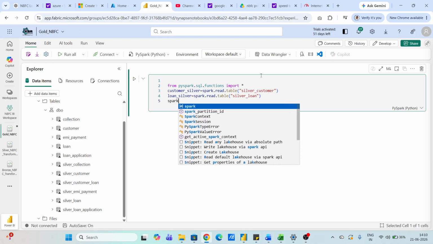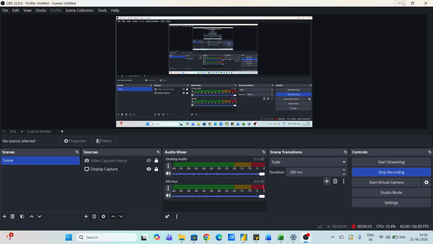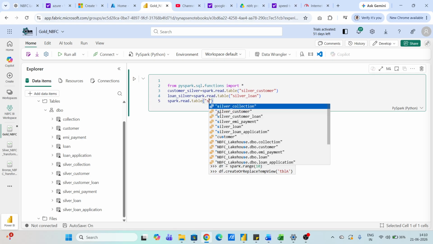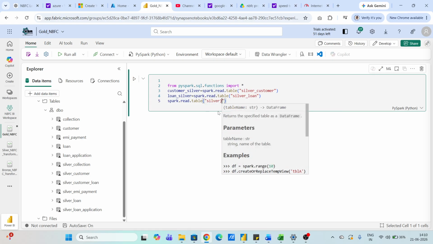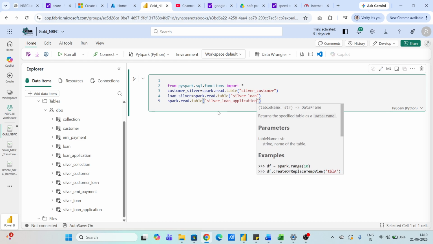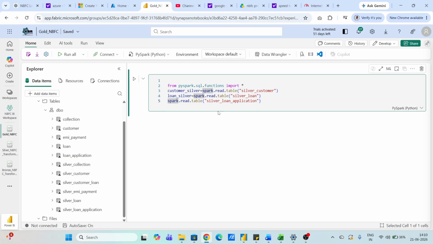So spark.read.table, and we would give the name silver_loan_application, right? And we would give the name loan_application for this one, okay? Because this is all the data for the loan application.